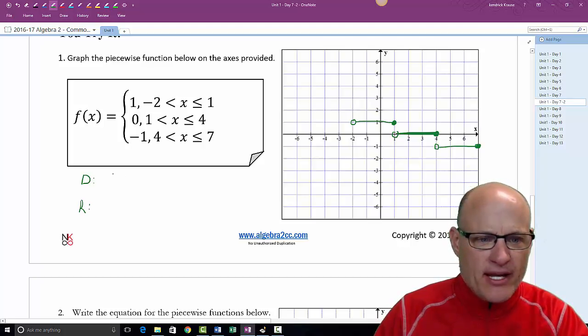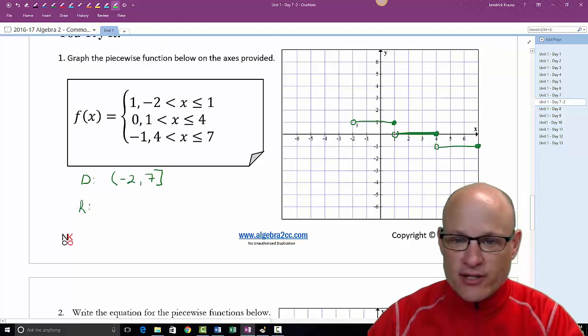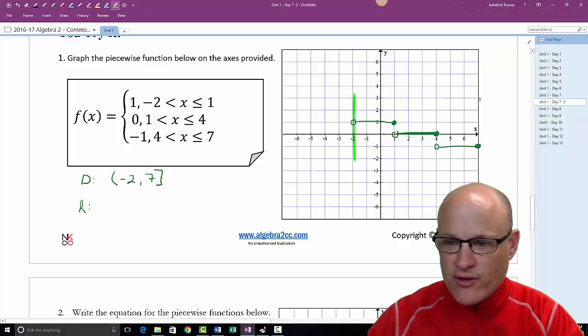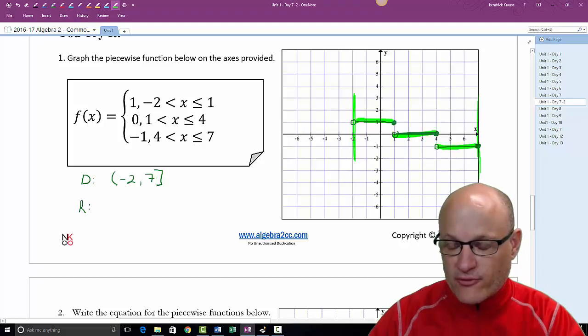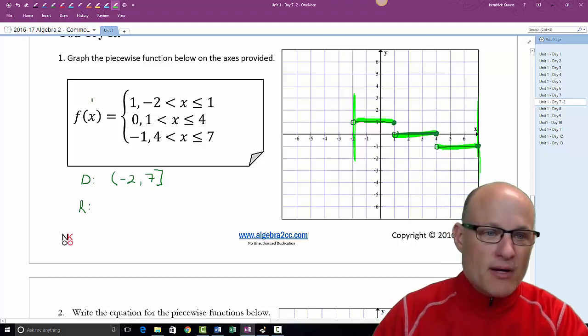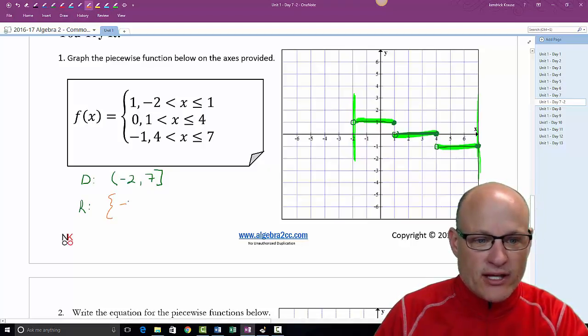All right, so the domain is from -2 to 7, bracket here. The reason it's from -2 to 7, just a reminder, here's -2, here's 7. It's continuous the whole time. And then we never break. We never lose an x value. All x values are being used. But remember, the range is slightly different. The range is only going to be discrete values. It's -1, 0, and 1. All right.